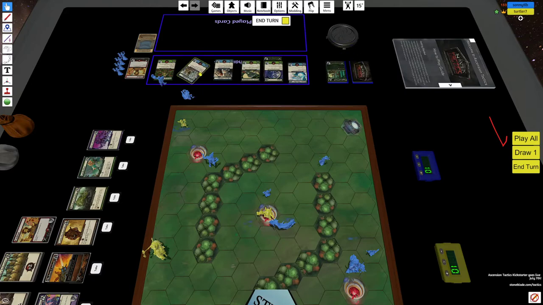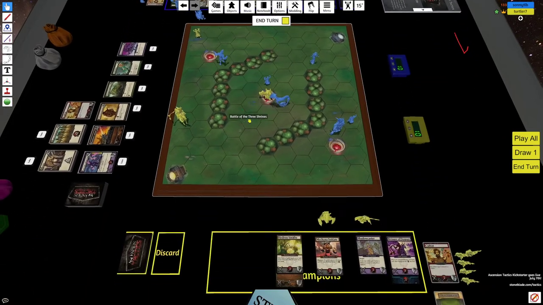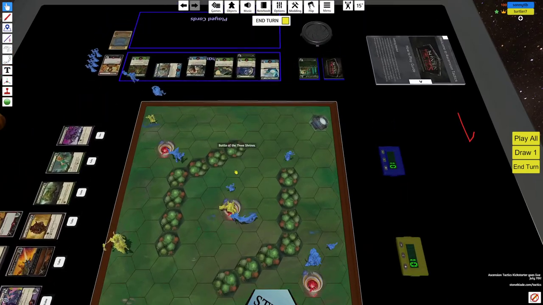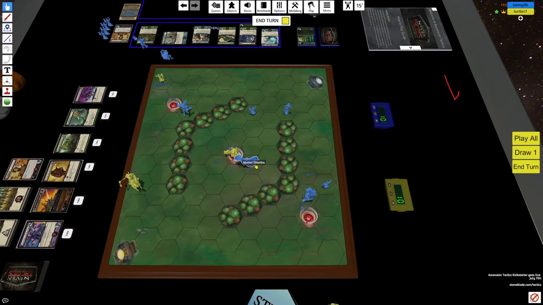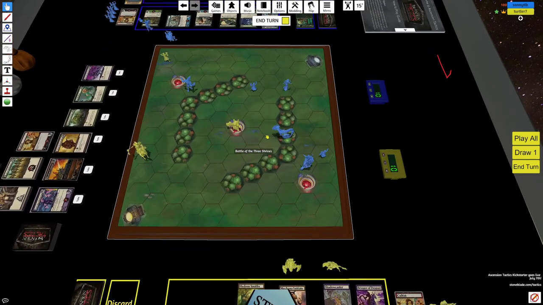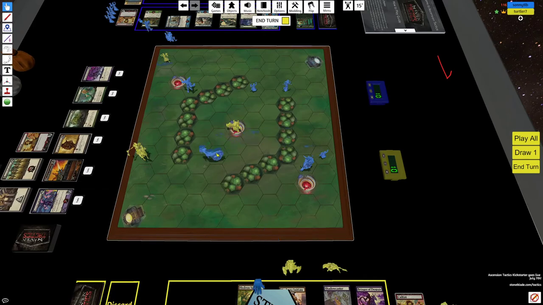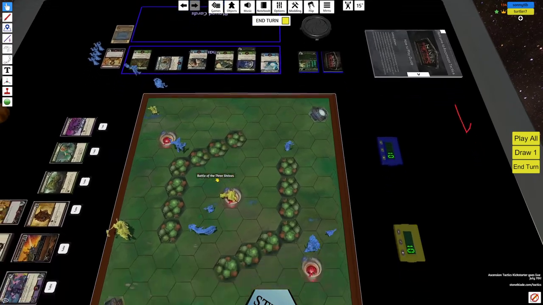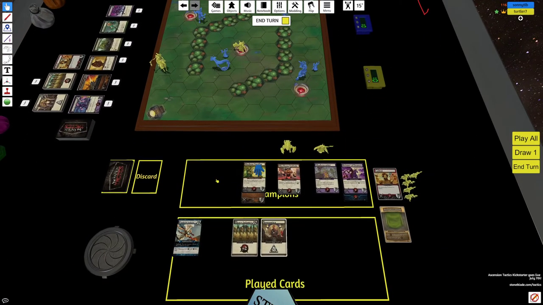And now I will finally get to show you the really cool thing about the Smithy. So the Smithy has this ability that after he attacks, every enemy champion adjacent to him gets moved away. So I get to bat your cultist back. I get to bat Mr. Dartha away. Huzzah. In fact, you know what? Mr. Dartha here, I want to bat him towards my guys. In fact, I want to do the same to the cultist. I want to bat them towards my own guys. I think that that is fair.